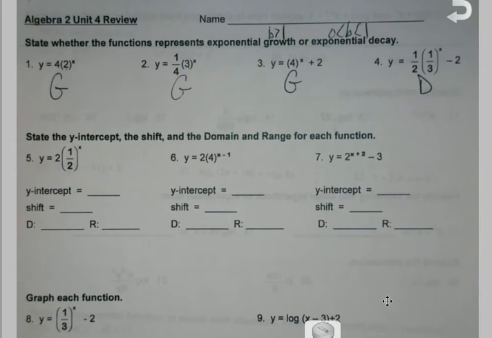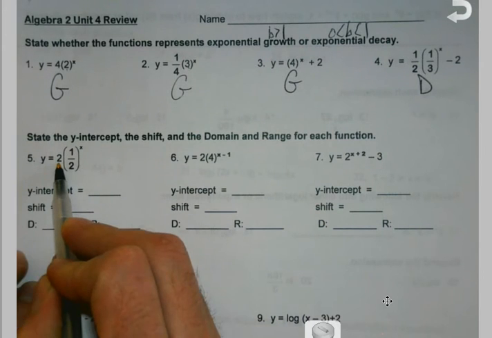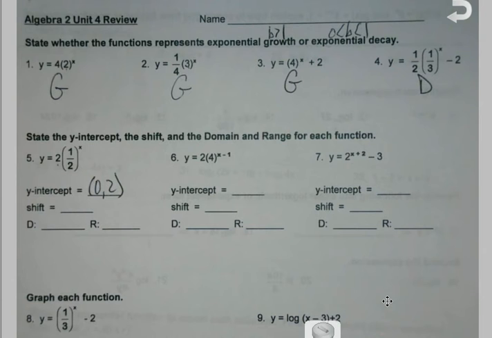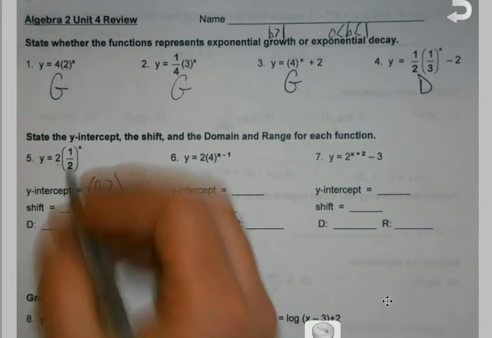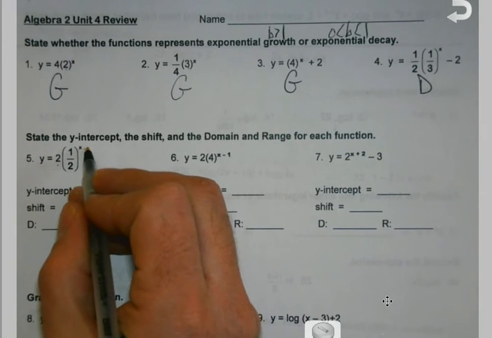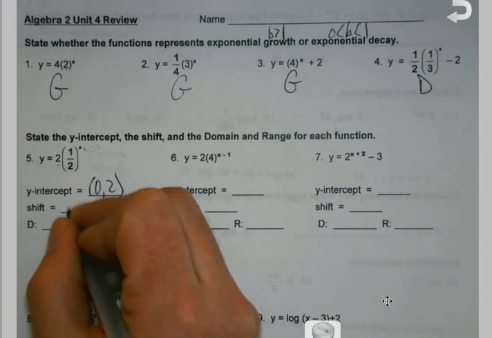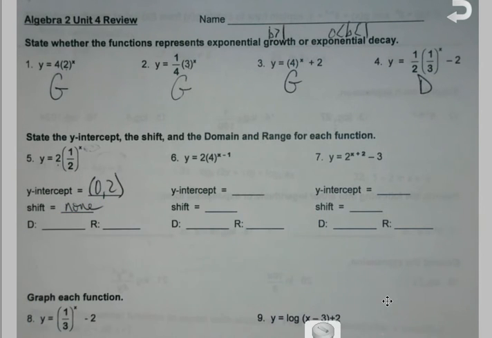Now, if you remember back to when we were doing some growth and decay, we talked about your y-intercept is always going to be what? Unless there's a shift, it's going to be at this value. Now, could I look that up on the calculator and take a peek at it? Sure. Do I need to really? I don't think so. Shifts, I don't see any values up here in the exponent. I don't see any values out here on the end. So in this case, there's none.